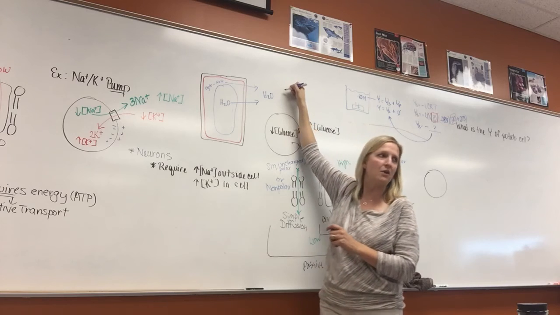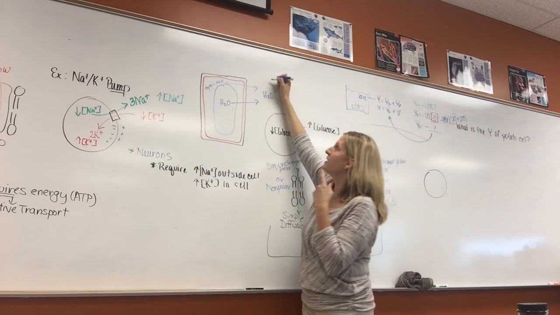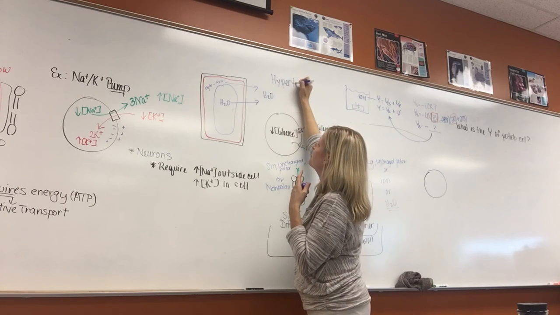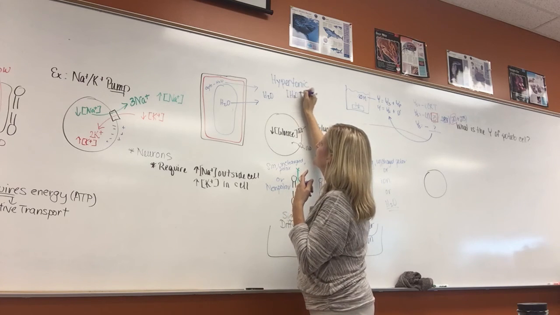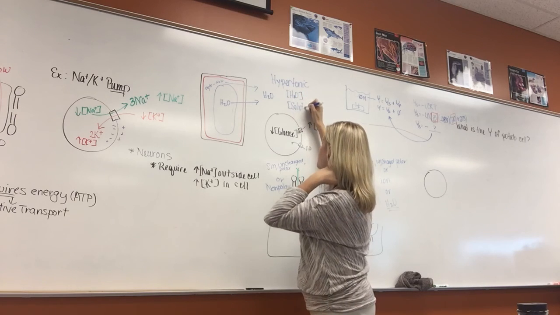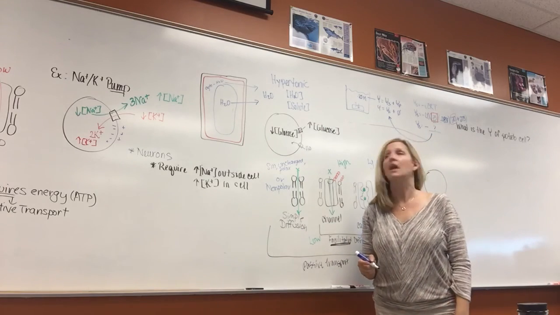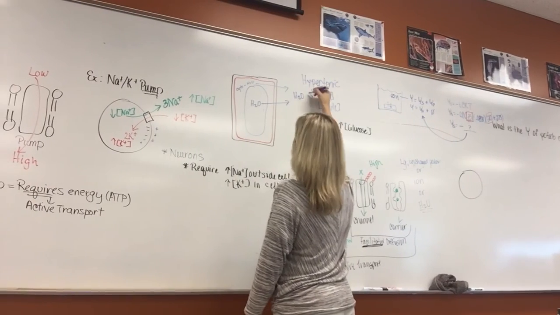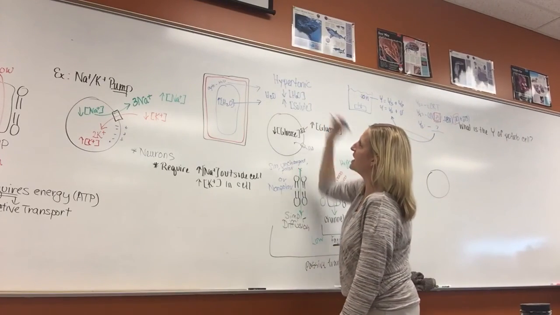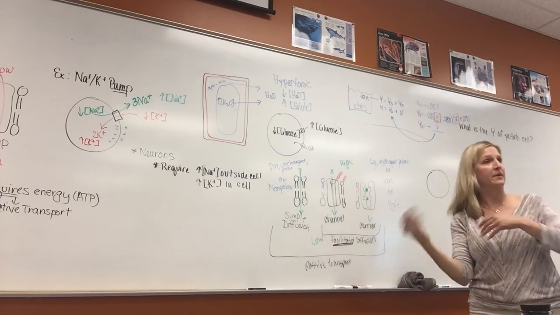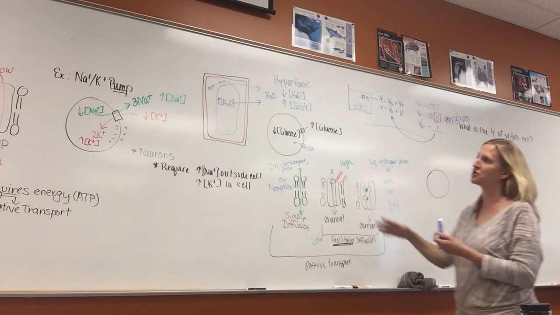What's true about the solution on the outside of the cell if water leaves? It's called a hypertonic solution. What's true about a hypertonic solution? What's true about water concentration and solute concentration? Is water concentration higher in or out of the cell? In. So it has a lower water concentration outside, higher water concentration inside, hence water is leaving, which means that the outside has a higher solute concentration, which gives it a lower water concentration. The more solutes you have, the lower the water concentration. So water is going to go out.